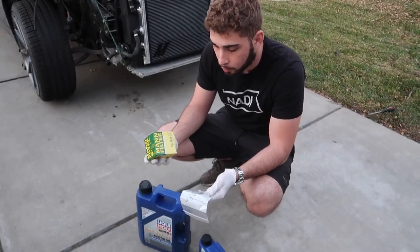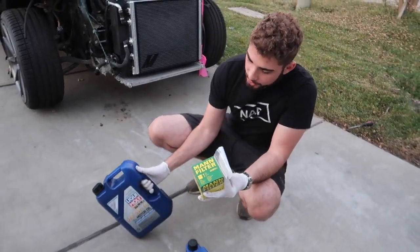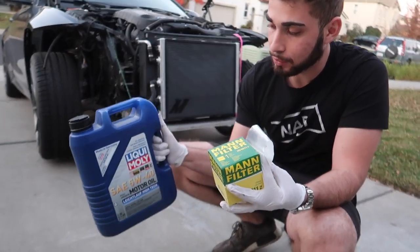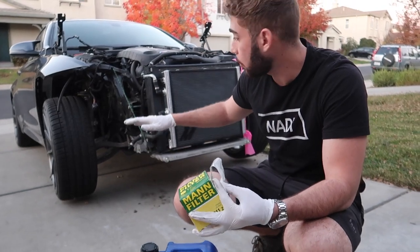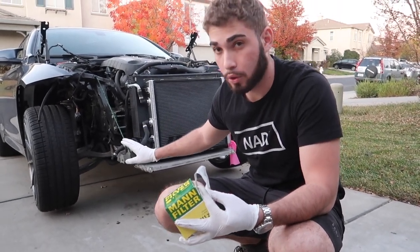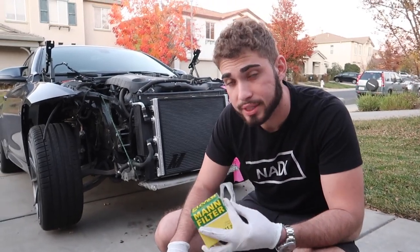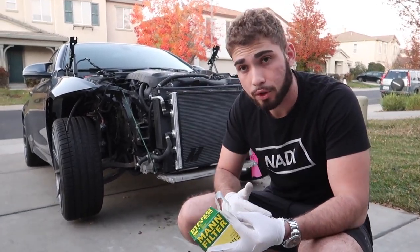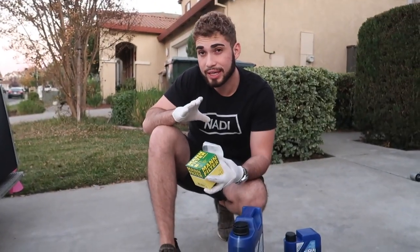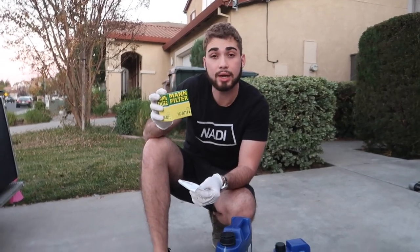All right, guys, so we do have the full kit from FCP Euro. We have the 5W40 Liqui Moly motor oil. Obviously, probably better to do it on a flat surface, but I don't wanna start up the car with, I don't know how much oil is in it. So what we're gonna go ahead and do is just do an oil change right here. We're gonna put about 5.5 quarts out of 6.5 quarts, assuming there's another half quart in the car, just because of the angle the oil pan is in. We'll start up the car, move it inside the garage, check the oil levels, and top it off if it needs anything. Also, my boy Jonathan is borrowing my oil cap, so I actually cannot replace the filter right now.